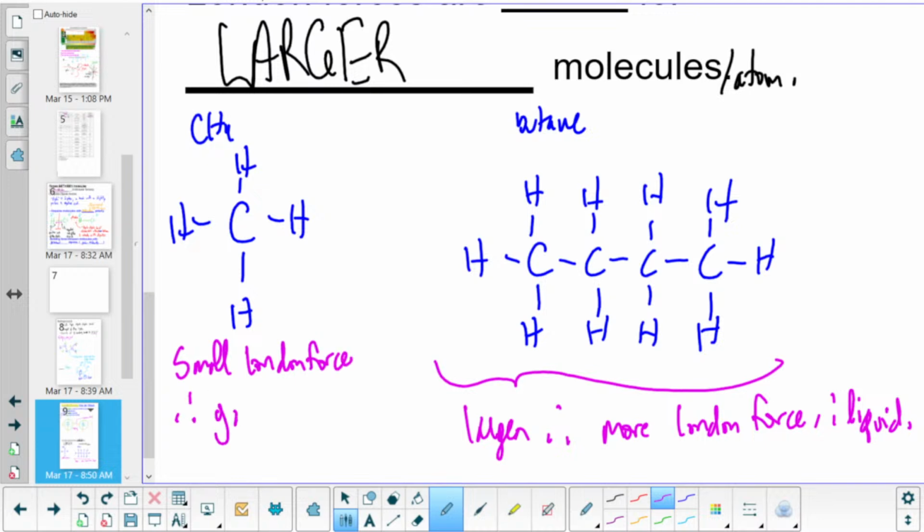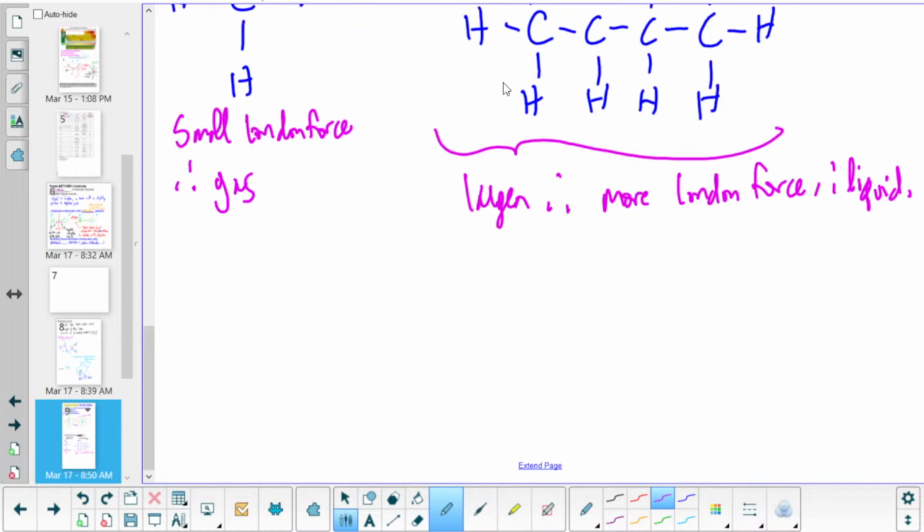How'd you determine it was a liquid? Because I've bought it, butane for your lighter. It evaporates quickly, but you can buy it as a liquid. It doesn't take very much to keep it as a liquid. Methane, you have to put under a lot of pressure to keep it as a liquid. Methane isn't bonded to itself very well. Now, let's keep that going. This one is a liquid, but it easily evaporates.